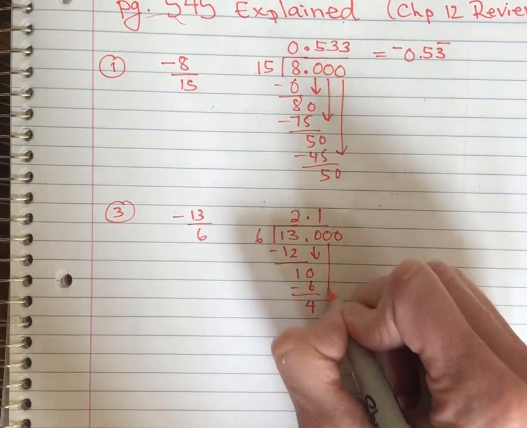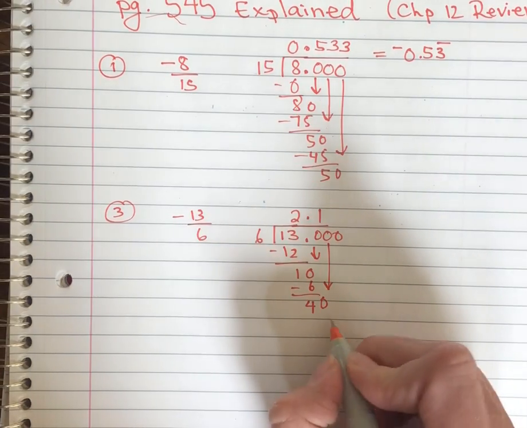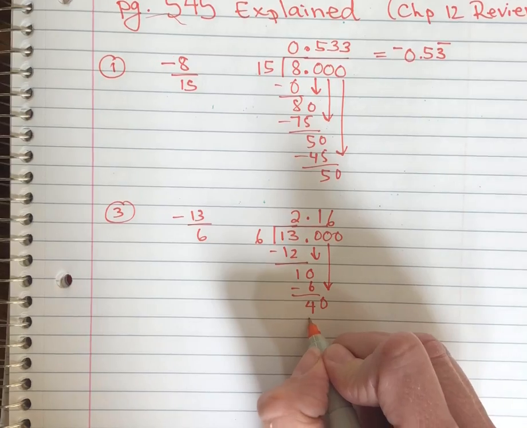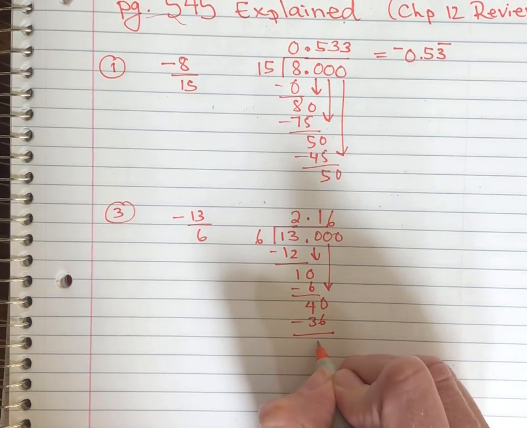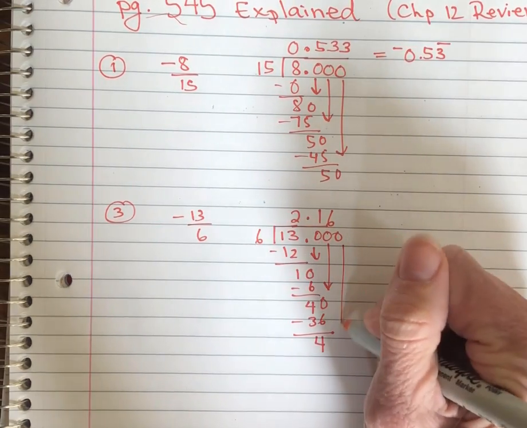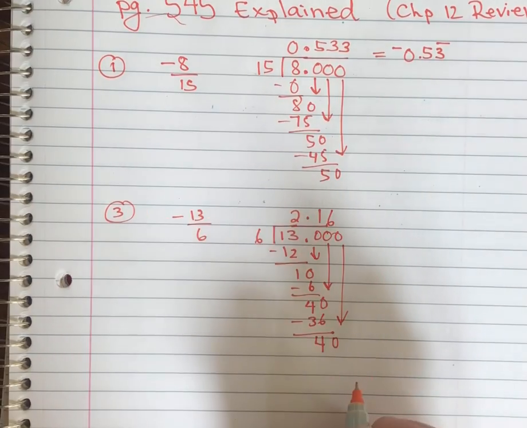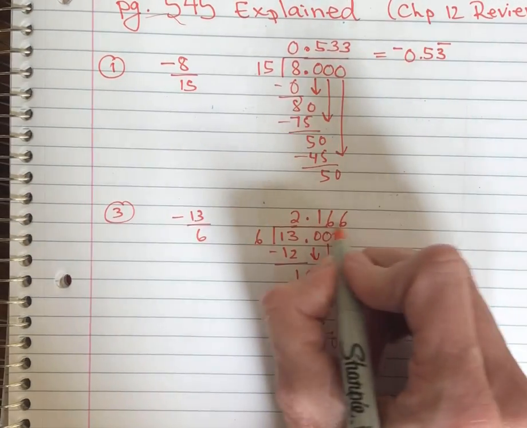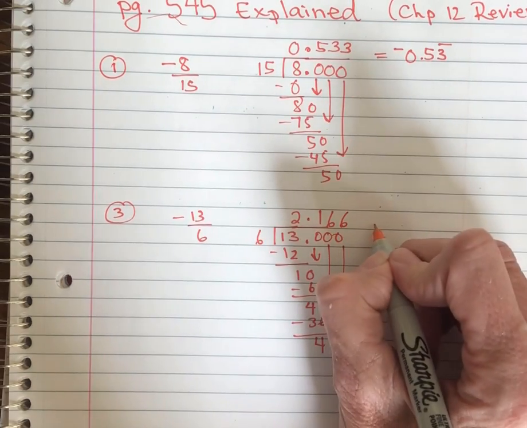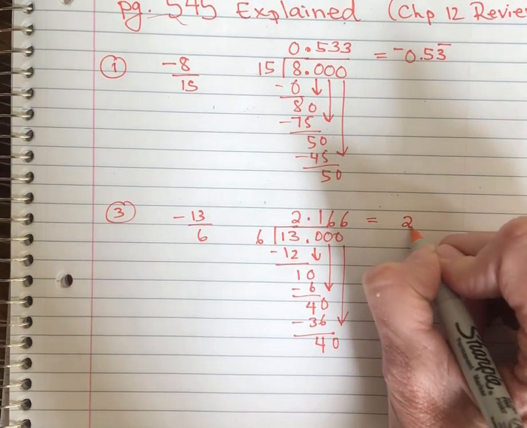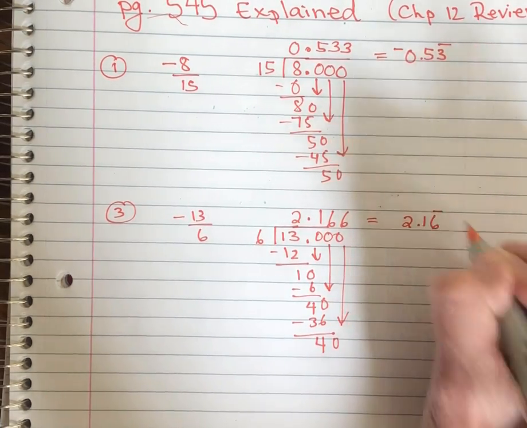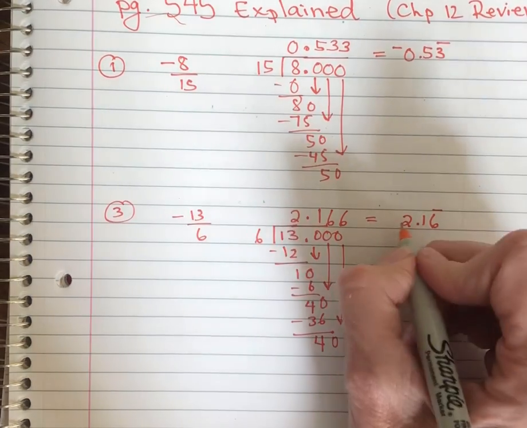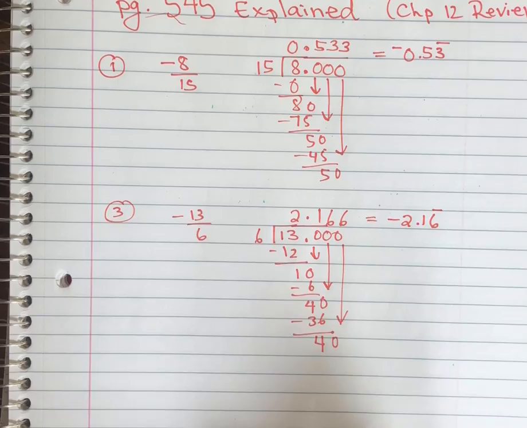Subtract, I get 4. 6 into 40 6 times. 6 times 6 is 36. Subtract, there's that 4 again. Bring down. 6 into 40 6 times. Again, if you were going to keep dividing, you notice that 6 would just keep going on. So the best way to express that would be to have a repeating bar just over the 6. That's the only digit that repeats. It was a negative, so it should be a negative here.